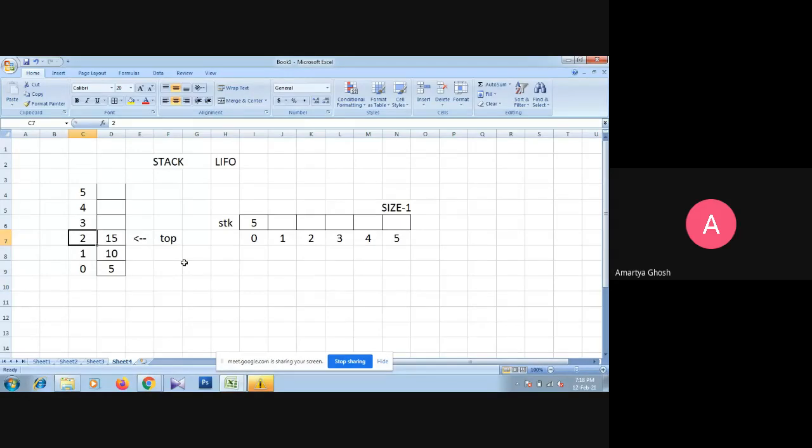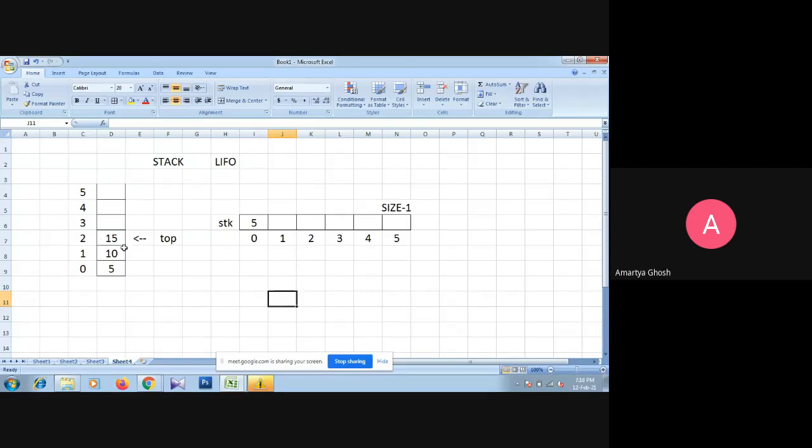So right now the value of top is 2. So that means 15, the lastly inserted value, is stored in position 2. So top always indicates the position where the lastly inserted element has been stored.